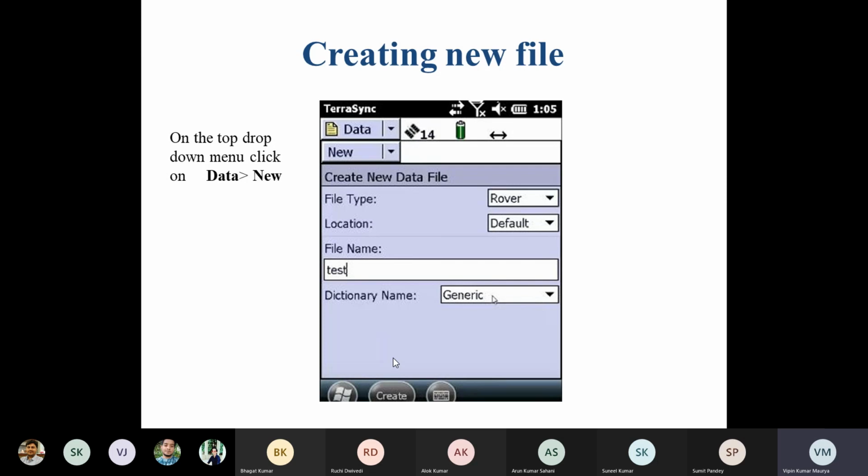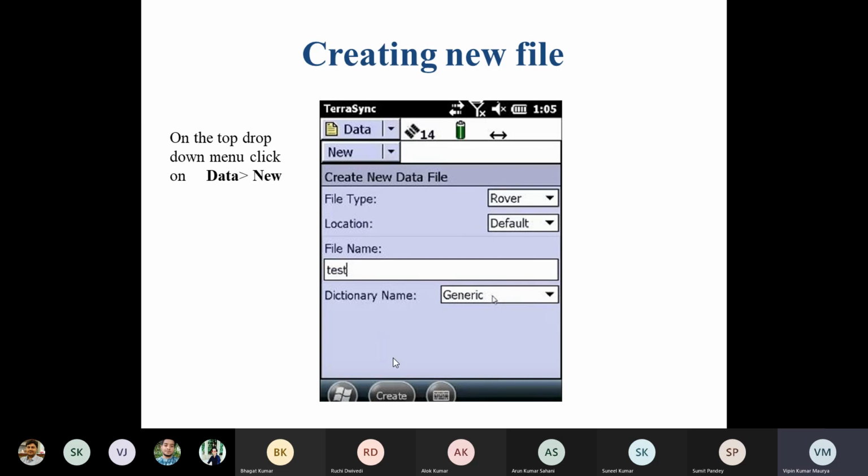Here you can select what is the file name, what is the dictionary. So I was talking about your dictionary. In the dictionary part, you are selecting any feature to collect. Suppose you want to collect the location of the poles in the college. Along with the location of the poles, what else do you want to collect?